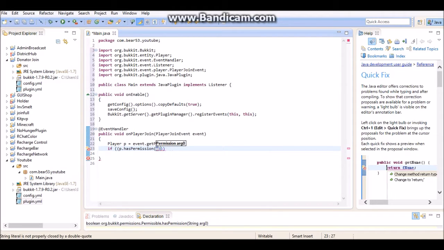Actually, we're just gonna name it like what I had in the other one, so we have to change everything around in the config, the plugin.yml. donator.join. There we go. And a bracket.